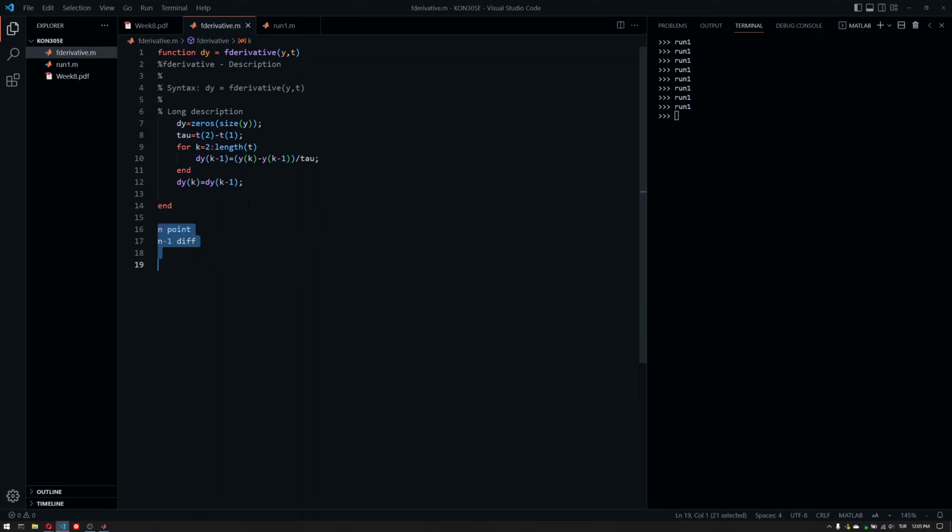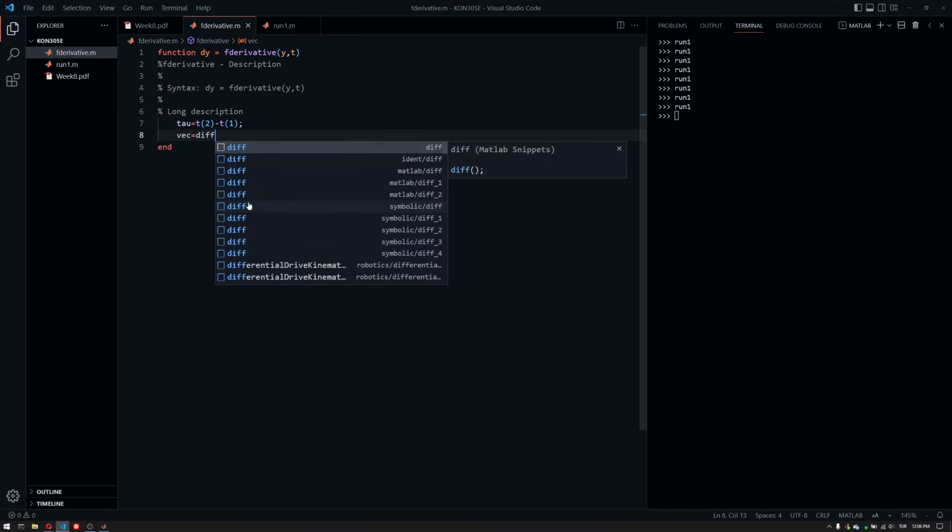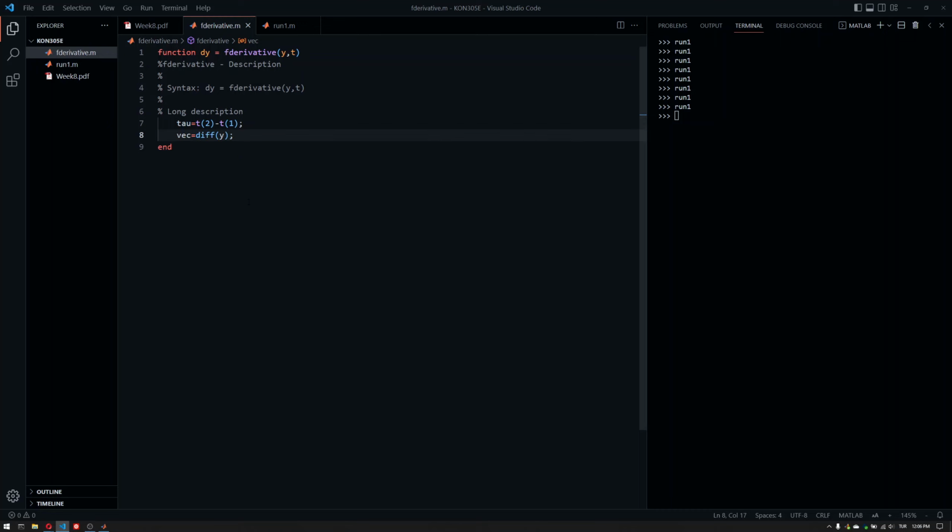Now, this is the conventional method here, but this is basically more like a C approach. You can leave it as it is and use it in C. But I'm going to show you a much quicker and easier way. Since we're using MATLAB, I'm going to delete everything here, even this one here, and call it something like this. Let's call it a vector, and I'm going to use diff y. So this is basically the same.